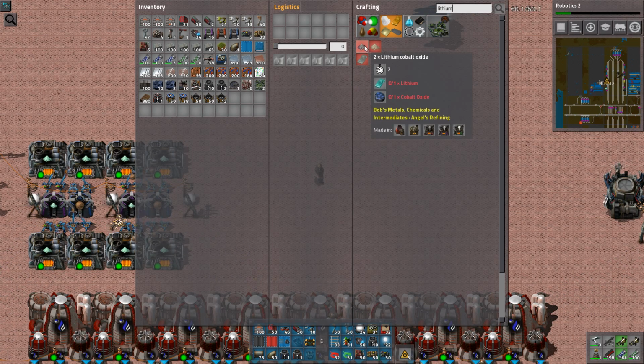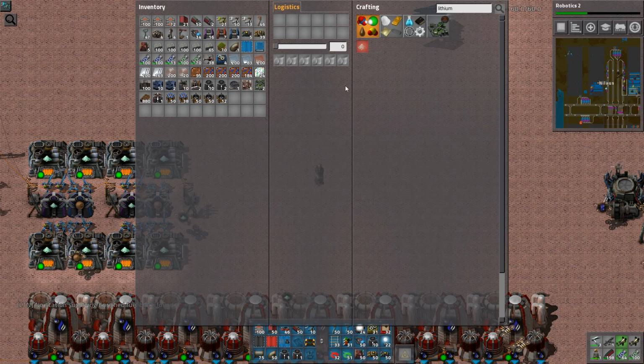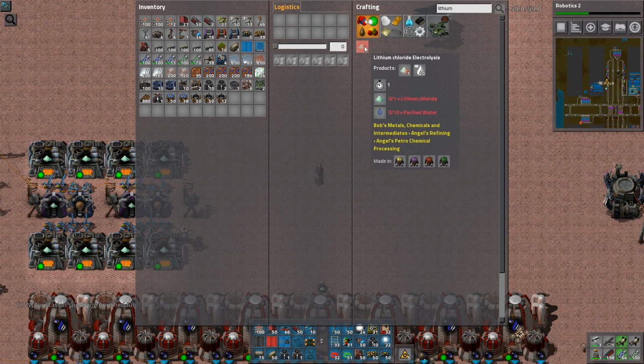This thingy here. Lithium cobalt oxide? No, that's not what I wanted to do. Lithium chloride electrolysis. That's what I want to do. Hey, Angel. You need to make sure that your electrolyzers are also capable of doing lithium chloride electrolysis. I'm just going to write this down. LiCl electro. So remember that, Angel. Because he's going to look at that paper next to my PC.